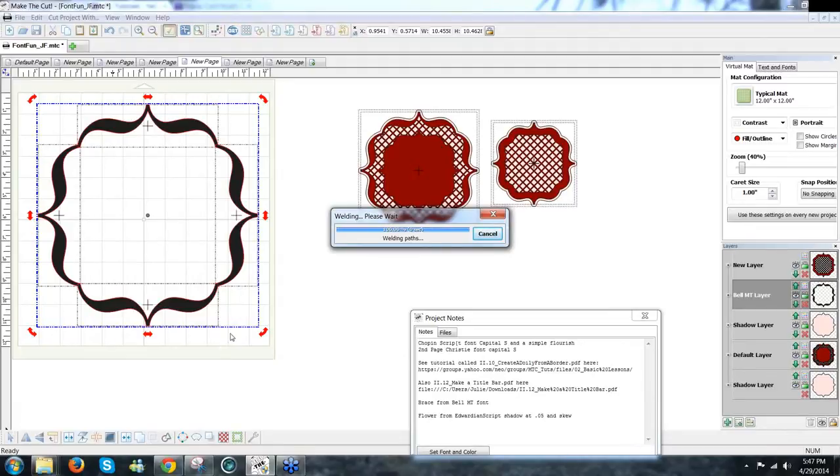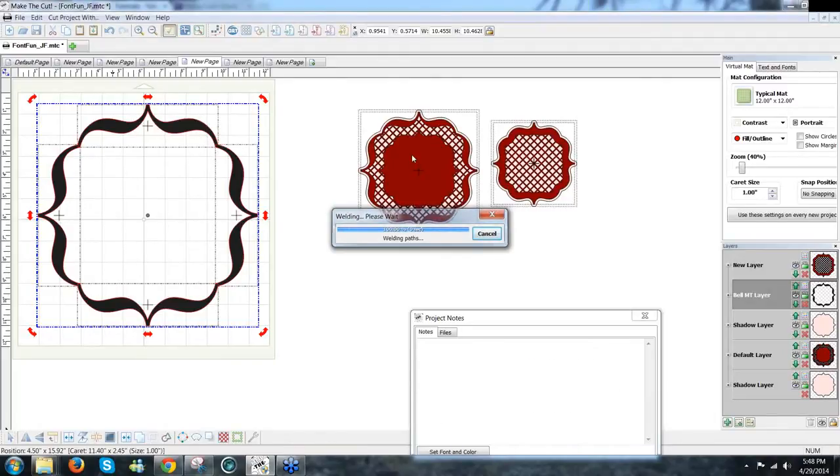I think I have a lot of things turned on here. Once it's welded, then all of these pieces are just a single shape. So how do I get from here to here?